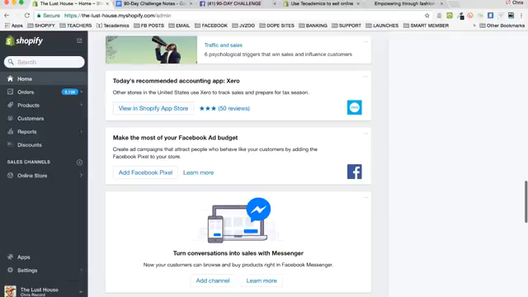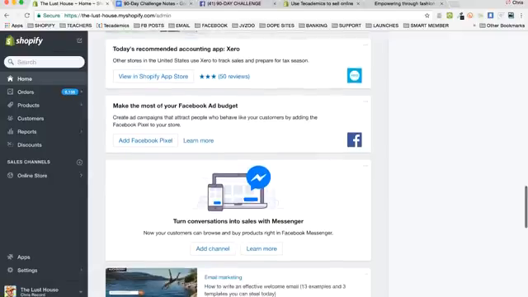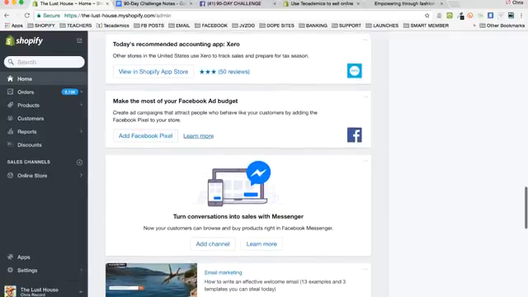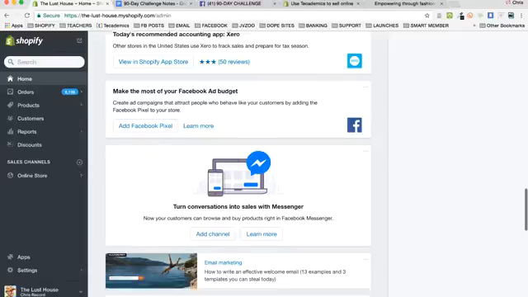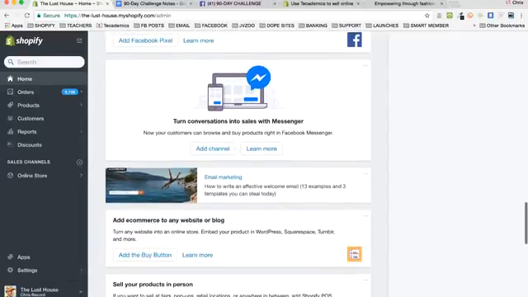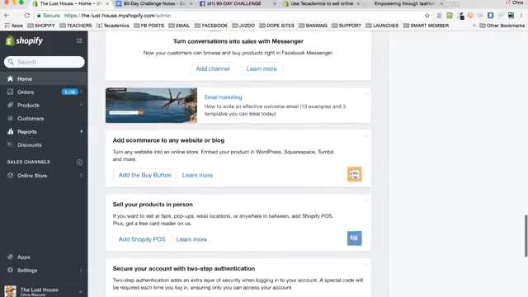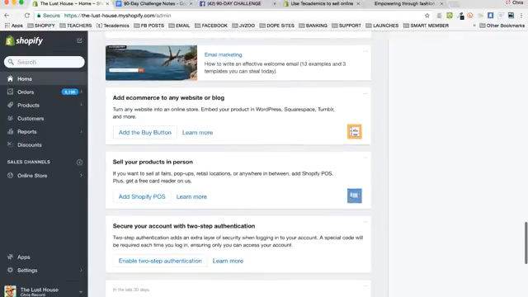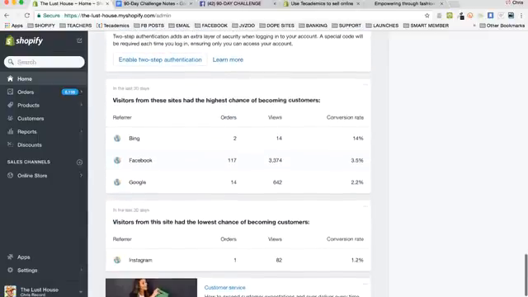They're showing you an app and recommending you might want to check out that app. You could go in and it's telling you, hey, you might want to check out Facebook Pixels and add them. It's telling you there's a new feature here you can have, a new blog post. It's like a dashboard where Shopify is feeding you information. You can add a buy button to other stores on the web.